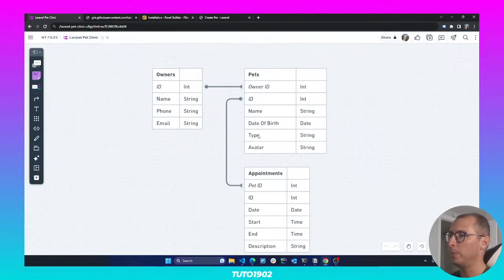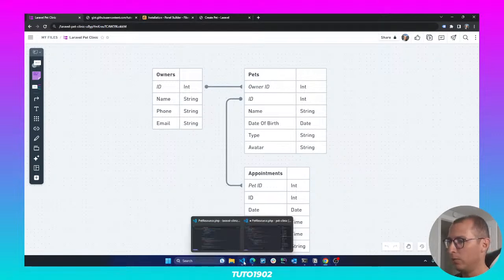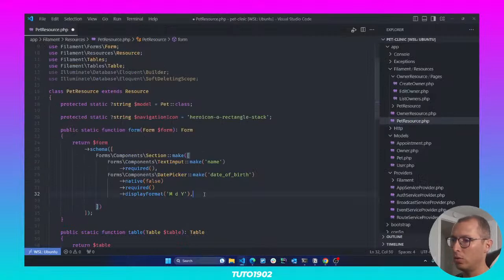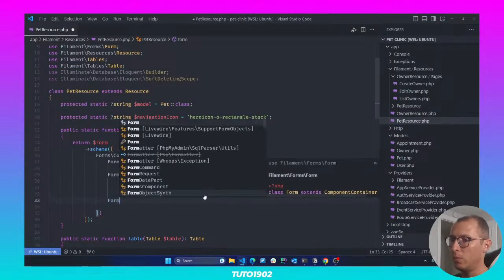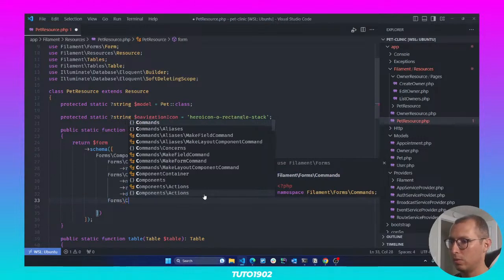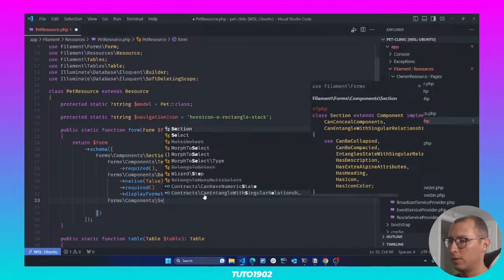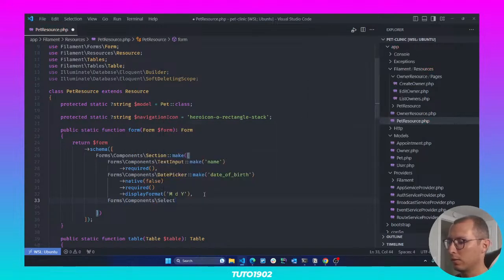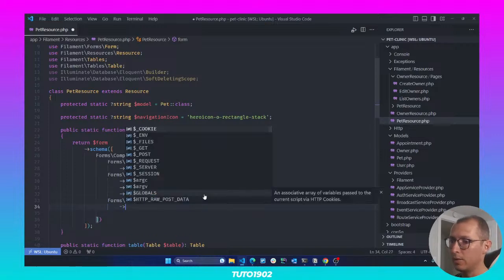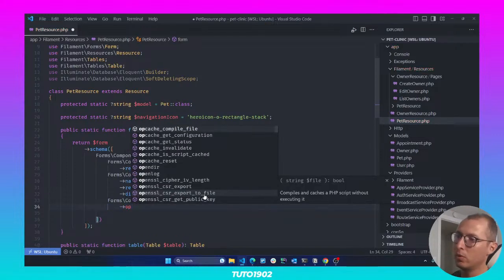We need type, and for type we're going to use enums, because technically if you didn't want to use enums, all you would do is use a form component, select.